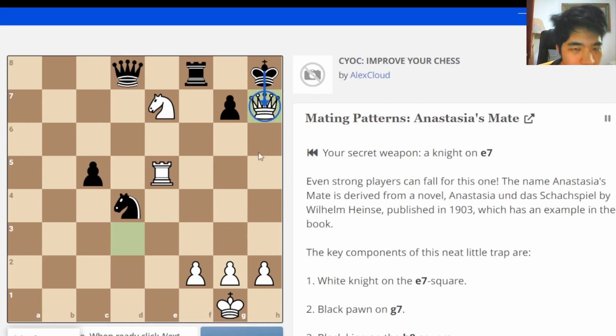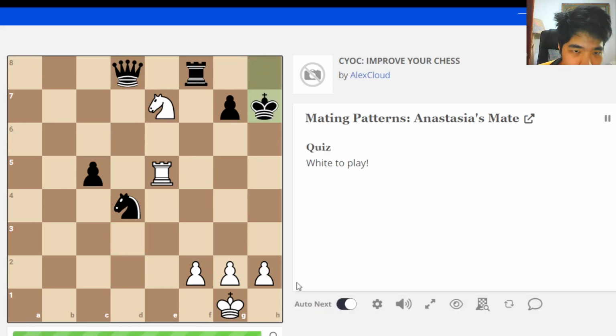This is common. Queen takes f7, rook h5 is checkmate. When that covers these two squares, when you give it an attack on the vertical here, then this is checkmate.